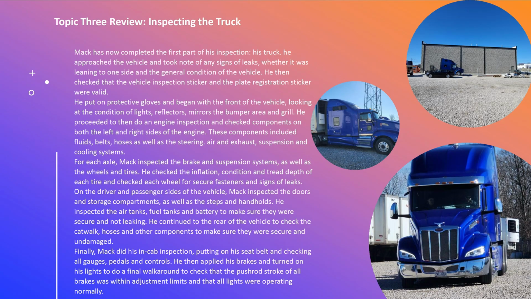Topic 3. Review. Inspecting the truck. Mac has now completed the first part of his inspection, his truck. He approached the vehicle and took note of any signs of leaks, whether it was leaning to one side and the general condition of the vehicle. He then checked that the vehicle inspection sticker and the plate registration sticker were valid.